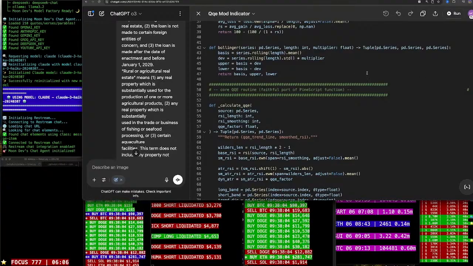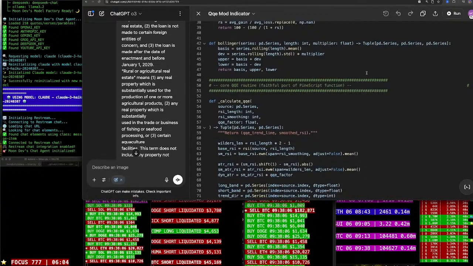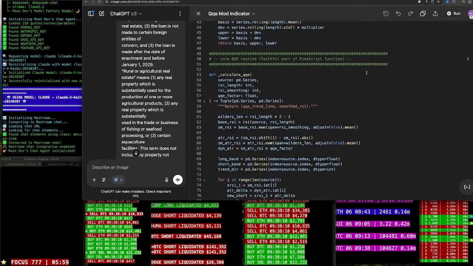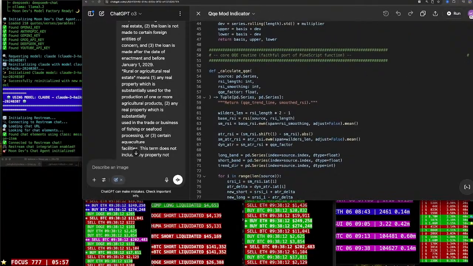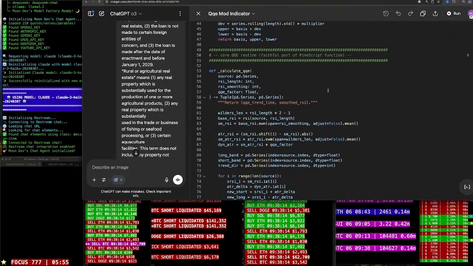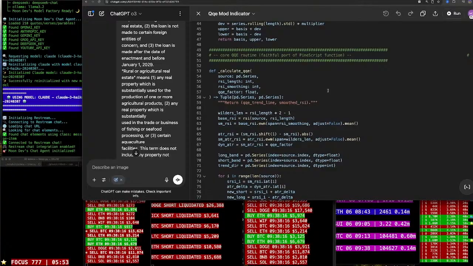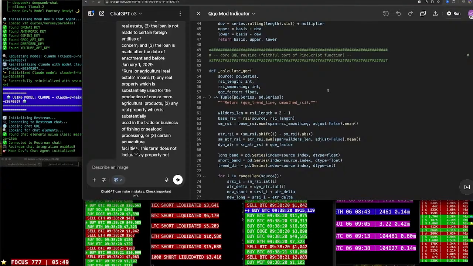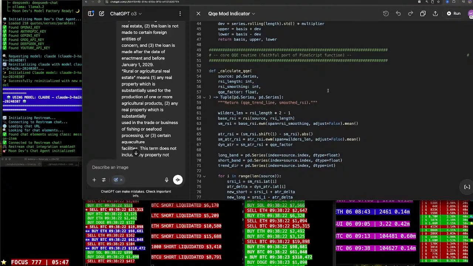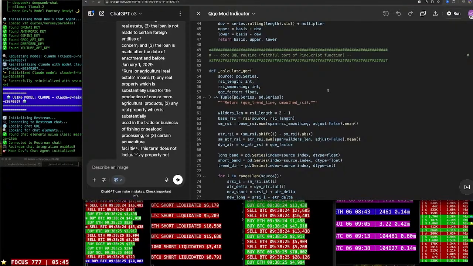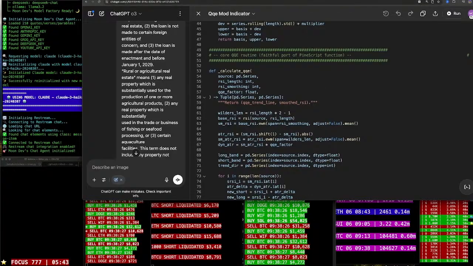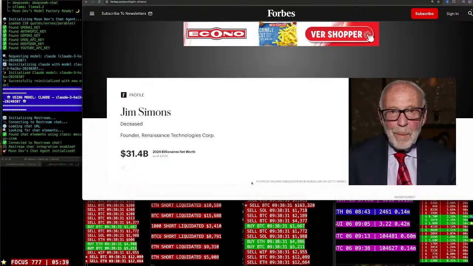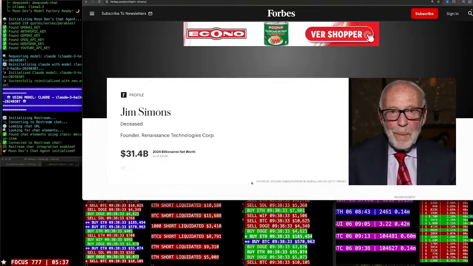What about being a market maker? Have you looked into Rob the Quant from back in the day? Dude, there's so many opportunities here. Somebody came in and told us about the real relative strength, which is one of Jim Simons' favorites. You could trade different market regimes. That's what Jim Simons did. Jim Simons is here. If you don't have a GOAT to follow, this is my GOAT. 31 billion. He ran it up to 31 billion, all from automated trading.